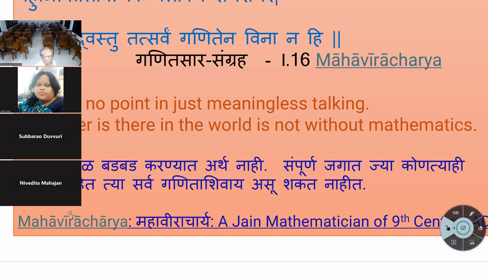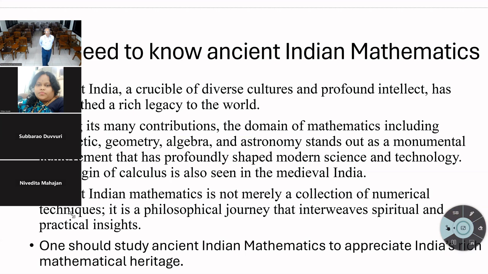And then there is a need to know ancient Indian mathematics. Many things were done in ancient India, and current mathematics is based on these developments from ancient times. Especially in India, a lot of contributions were made by different mathematicians, and they used mathematics for different applications, in arithmetic, geometry, algebra, and astronomy. Those achievements have profoundly shaped modern science and technology.